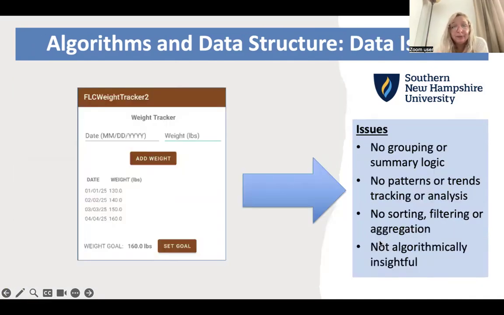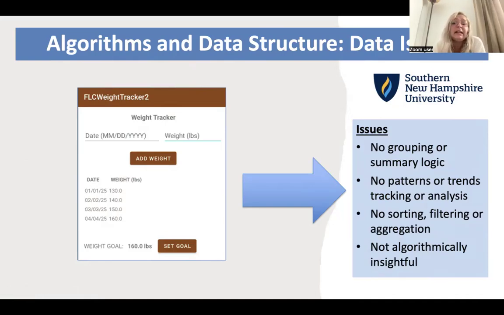These are the issues we can see with the original code. Here is the screenshot where you can see a date, you add your weights, and here you have a very simple table, date and weights, and that's it. There is nothing else here.